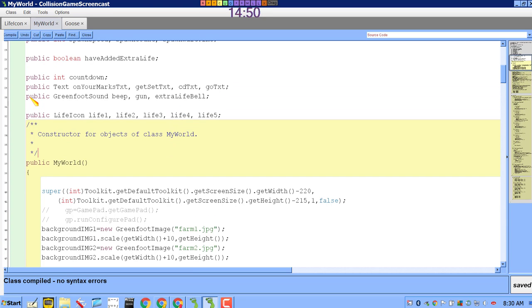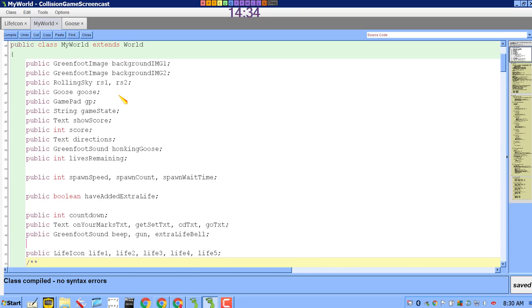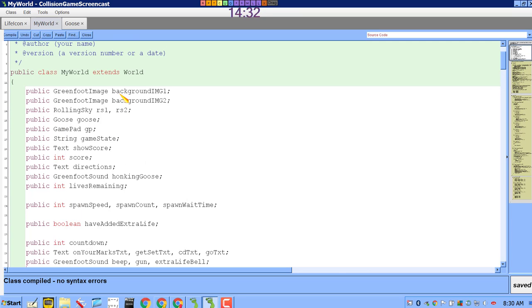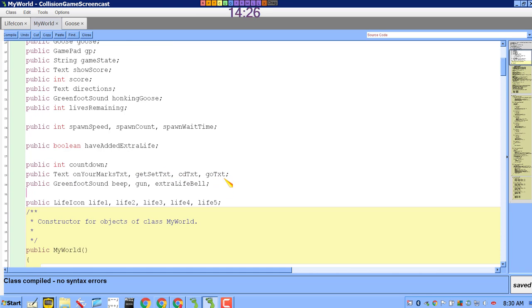You'll notice that I made some sounds for the countdown mode: the beep, the gun, and this extra life bell, which is for when they get an extra life. And then I made some text items for the countdown: on your marks, get set, countdown, and go text.